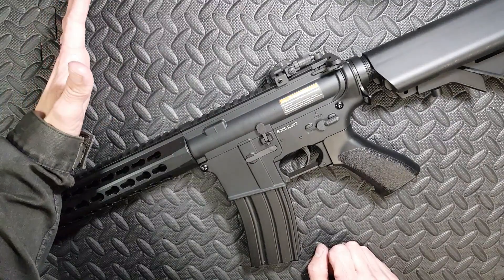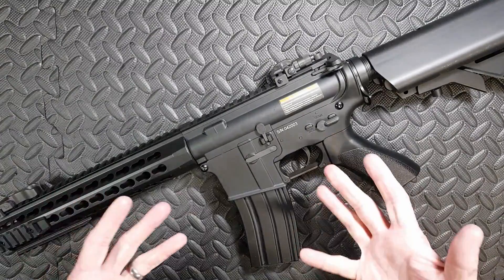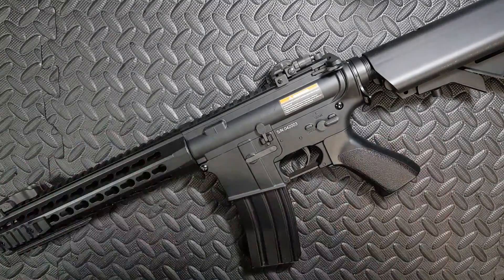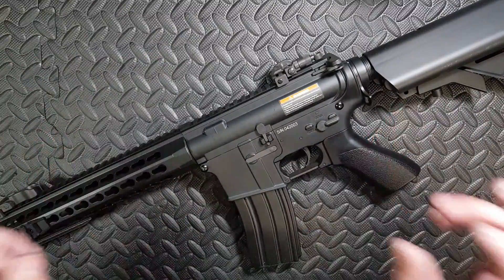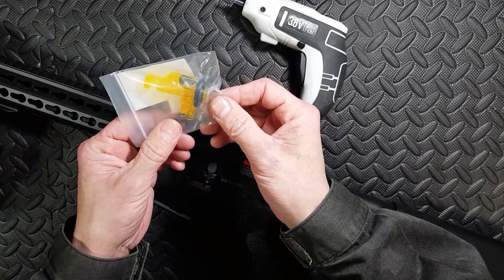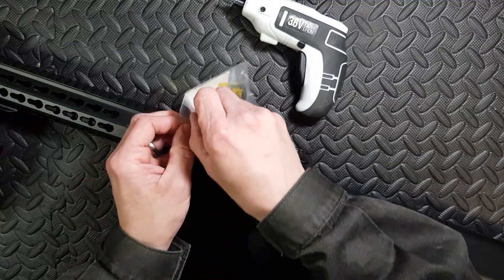I'm gonna put some content together and I thought I'd do something I've not done in a while — I'm gonna try and build a decent tracer hop unit without spending too much money. My techniques have got better recently. These hop units just popped up and they are really cheap, so I don't have a lot of hope for them, but you never know — some of the best hop units I've ever used have actually been cheap ones.